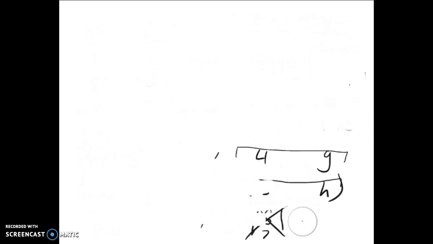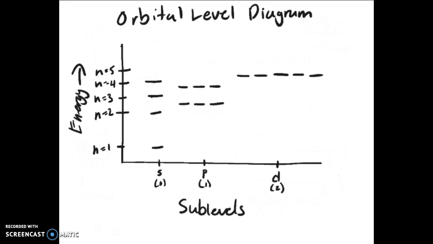Now I already have my graph started because I wanted to take as little time doing that as possible. So let me just pull that up. It looks like this. Now I already have it filled out, so I'll just briefly explain what this is. My sub levels are listed here across the bottom. You have your s sub level, which is the l value of zero, p value of one, d value of two. And then over here we have energy, where n equals one, two, three, four, five, or whatever.